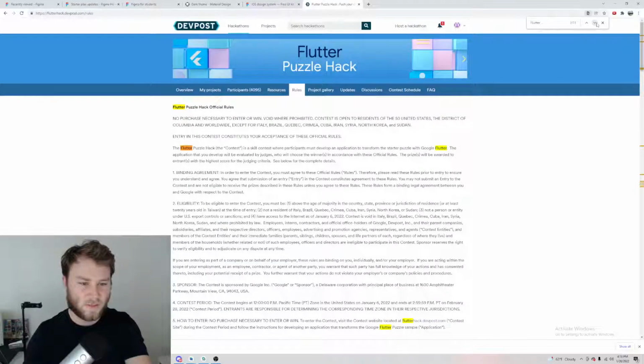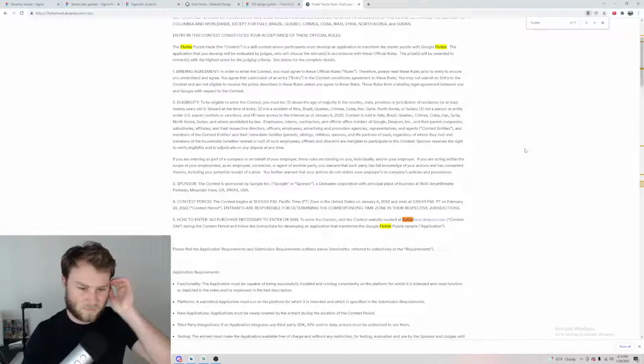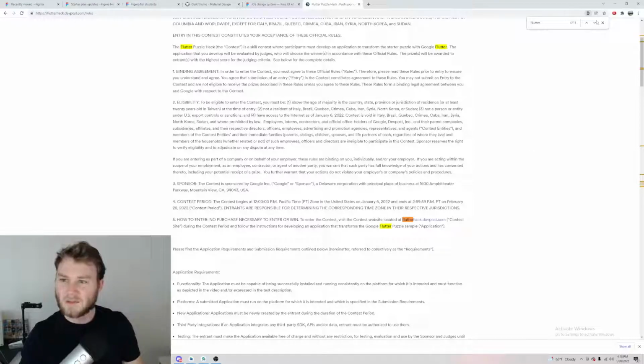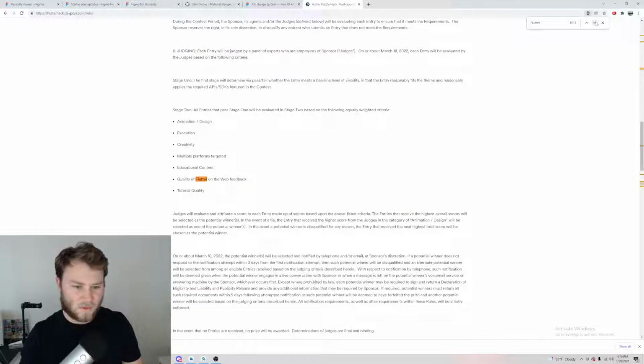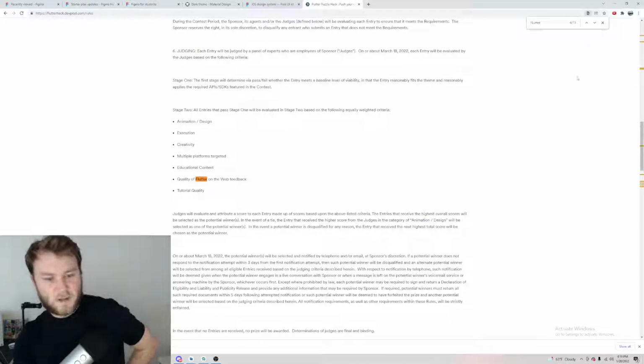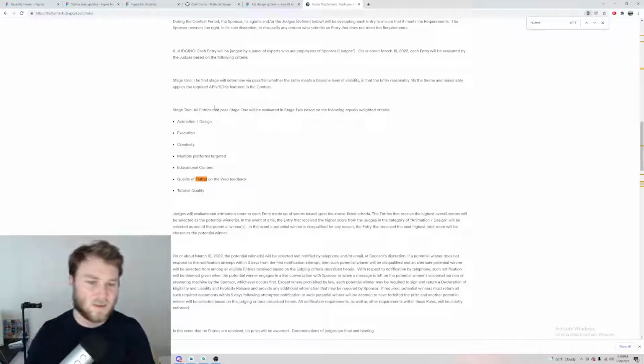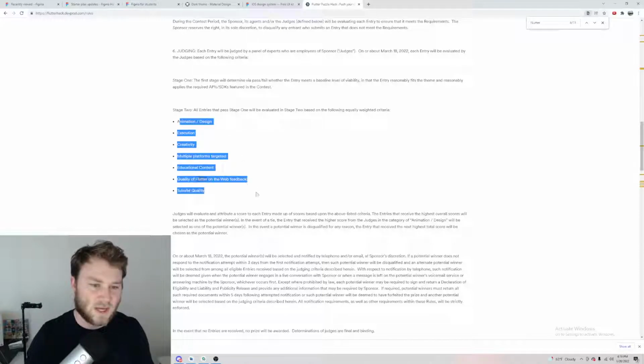Flutter swag, Flutter puzzle. Past stage one will be about animation design, quality of Flutter.